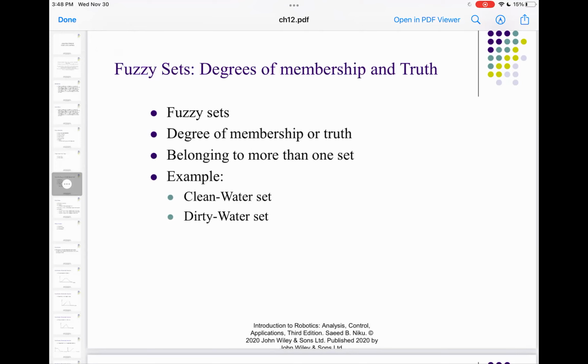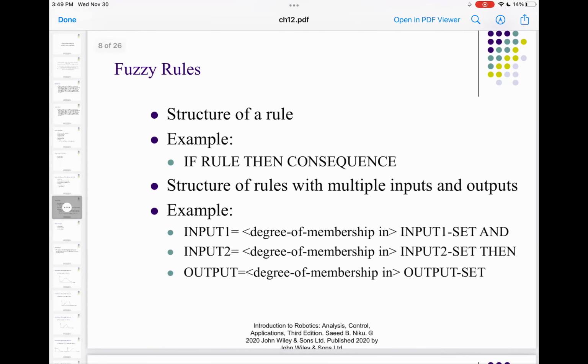So we talked about the membership functions. We talked about an instance wherein you could be part of one set and also part of another set, you could be partially in one set and partially in the other set. So there are different sets that you can play with.